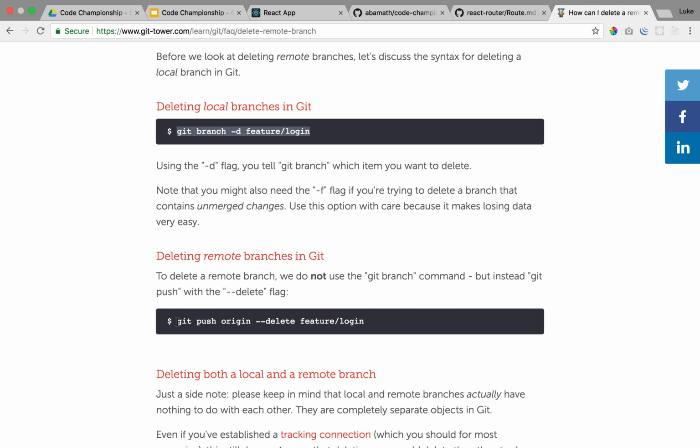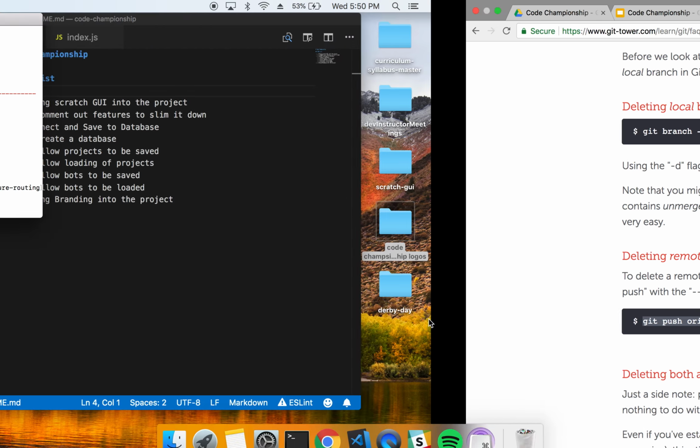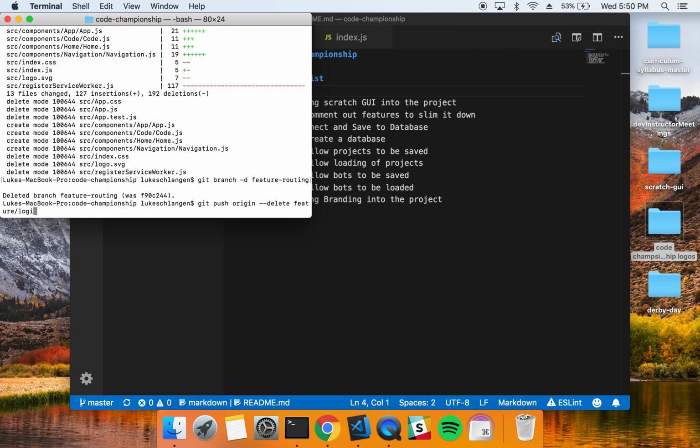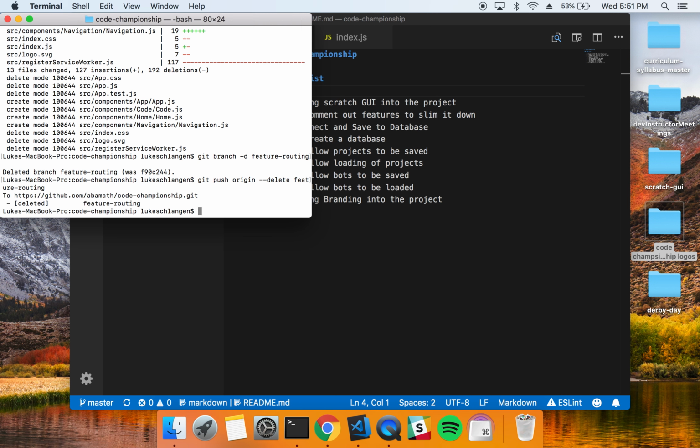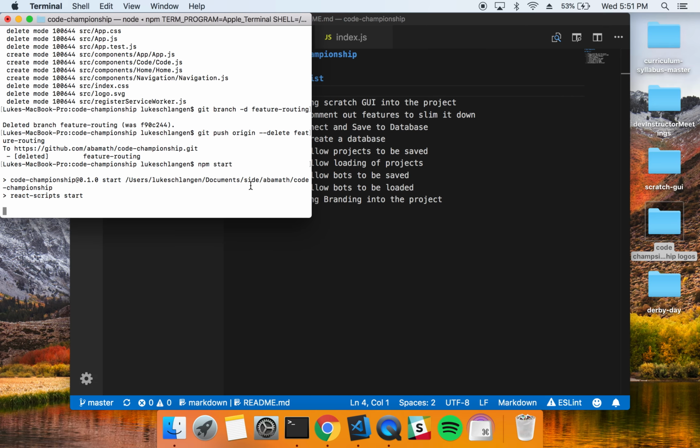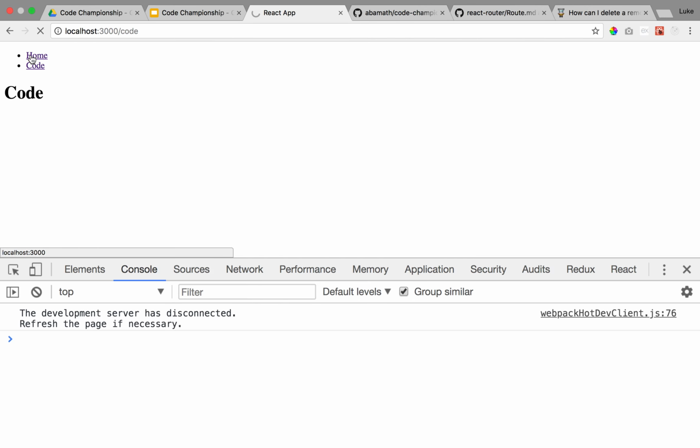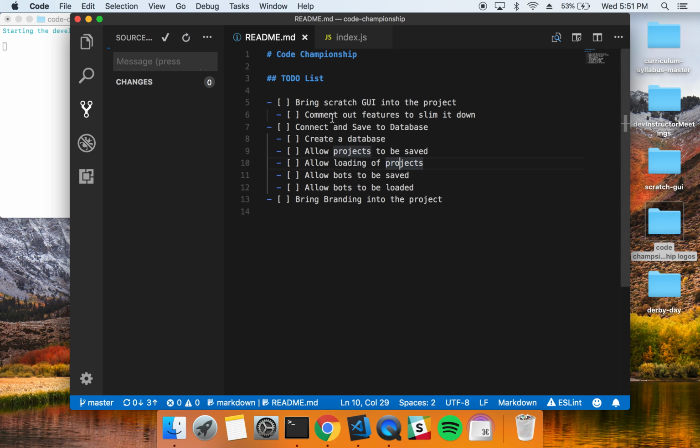And now I want to git push or delete feature routing. Cool. I think that takes care of it. npm start. Home and code, and the README includes all of these details.